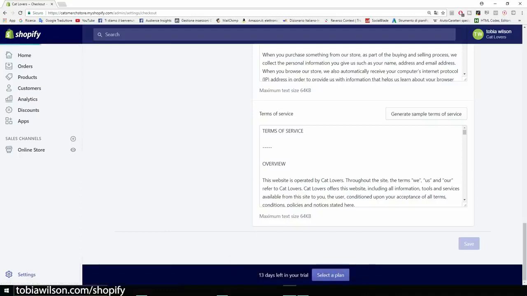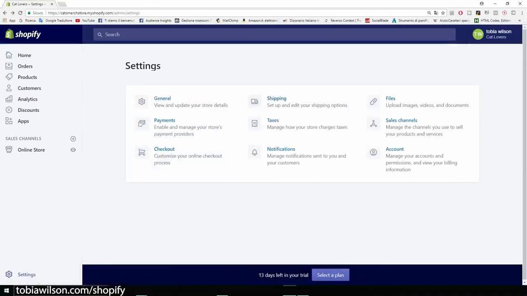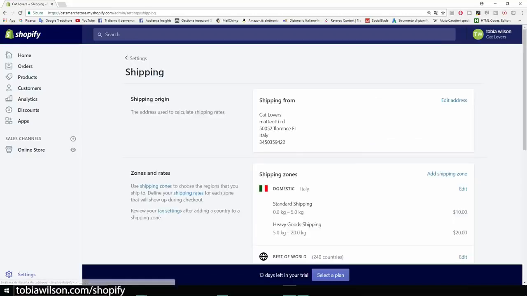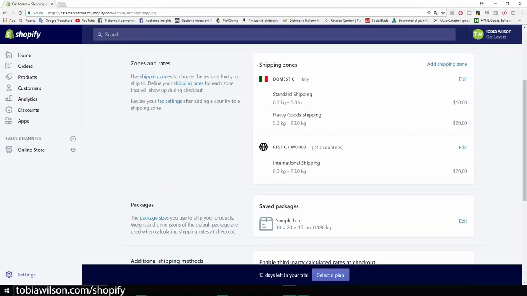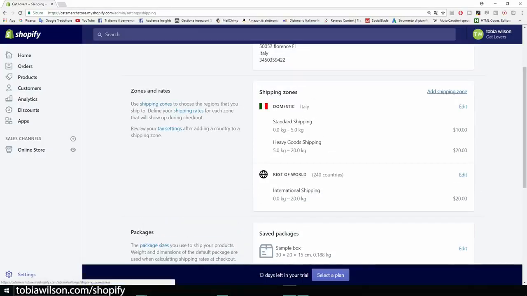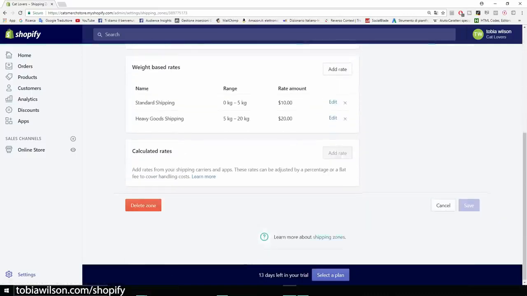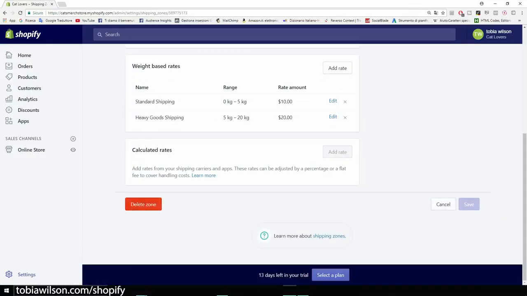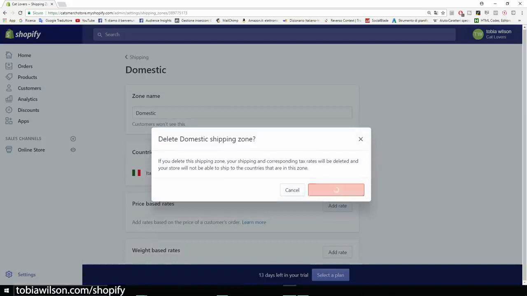Then we have shipping. Personally, I always do free shipping, so what I would do is remove these two shipping zones, so Italy and the rest of the world, and then add a new shipping zone. First, let me remove Italy, edit, and then remove, delete zone, delete shipping zone.